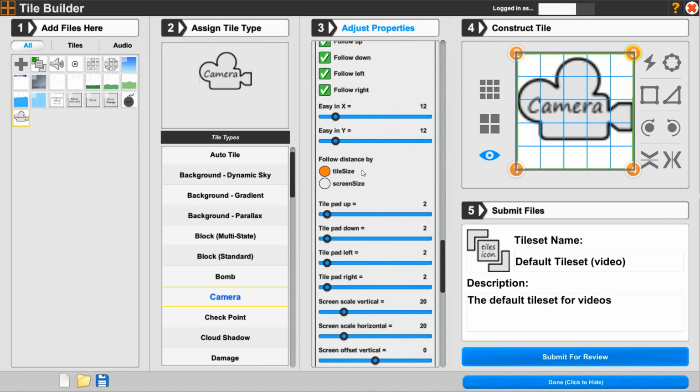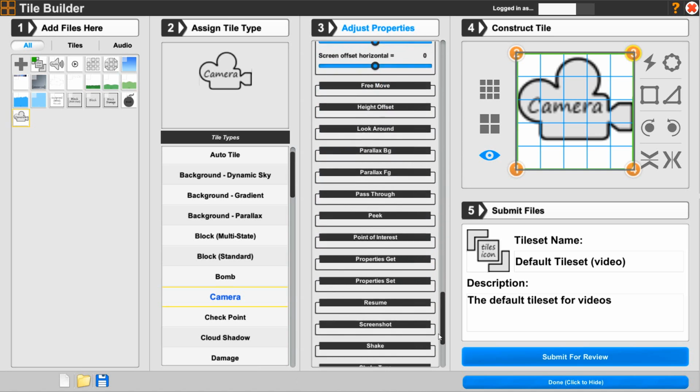However, if you want to do a follow distance and you want to make it specific to the screen, so for instance, if my screen was a long rectangle, but then it turned into a panel this wide, what you may want to do, instead of tile size, is say screen size, and then the screen size down here would be setting it to the vertical and horizontal widths for those parts. So either way would work. You could set by default to either one. As long as you have a regular monitor size, you won't notice a difference in terms of whether it's functioning as a follow or not.